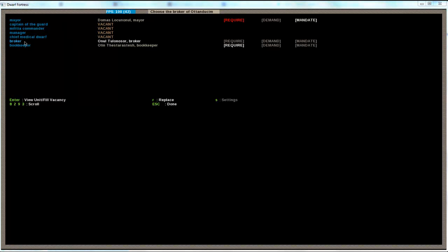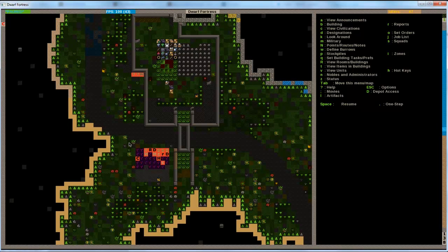Alright, I assign him to the position of broker, and it is important to have someone that has at least some skill in it, so he can basically see the prices of the goods that are being traded in your trade depot. If you don't do that, or you just assign someone who is absolutely bad in that profession, you are just blindly trading your stuff, and that will possibly upset the traders that have come to your town to trade with you.